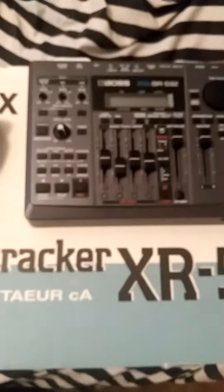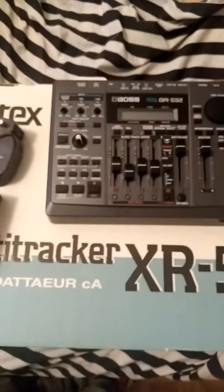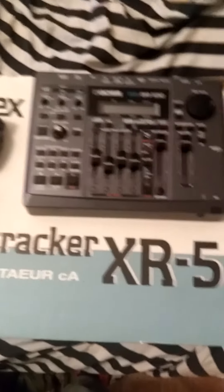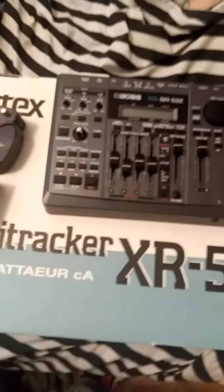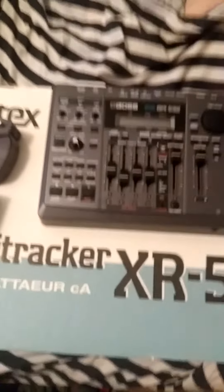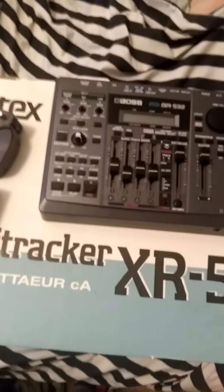To make this completely fair — because if I did guitar, bass, drums, and vocals, each take might not be exactly the same — I'm going to use the drum machine and the SP606 sampler, and that's all. It's going to be a basic track: a beat with some samples, some pads, and a couple of leads. The exact same thing recorded on both units.